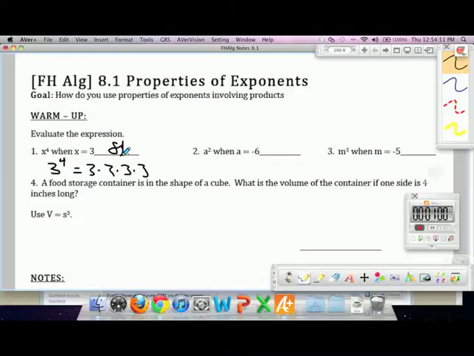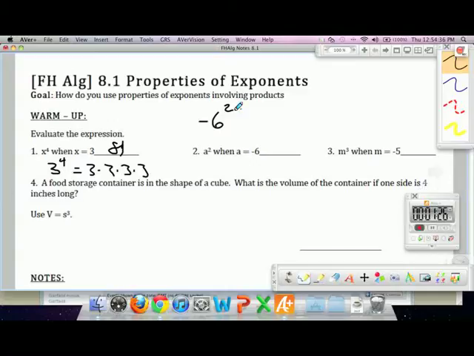Well, if you got negative 36, how'd you get negative 36? Did you try this on your calculator, negative 6 squared? And what did your calculator tell you? I can guarantee if you type that into your calculator, you got negative 36, not positive 36.